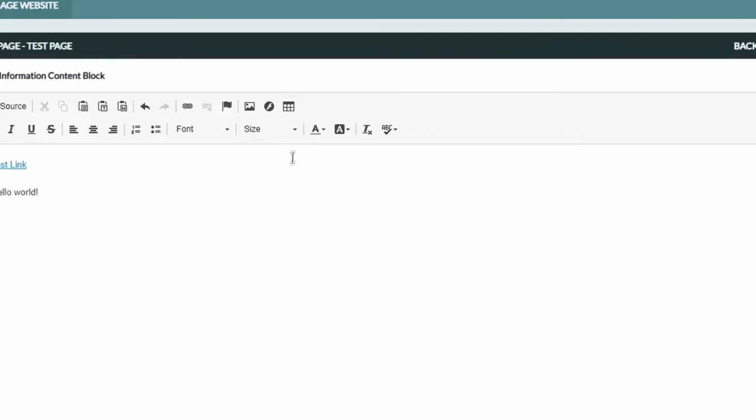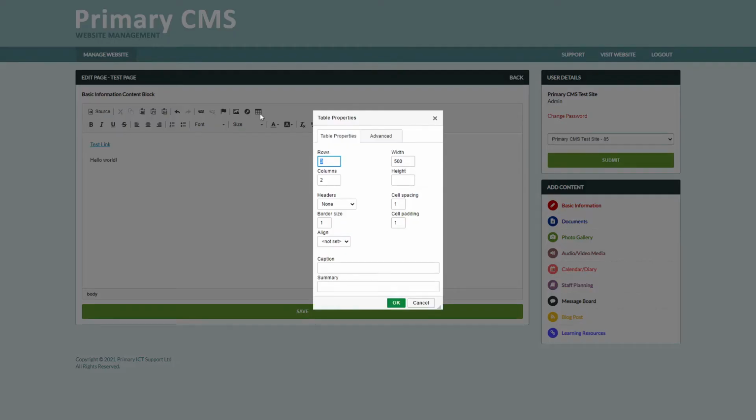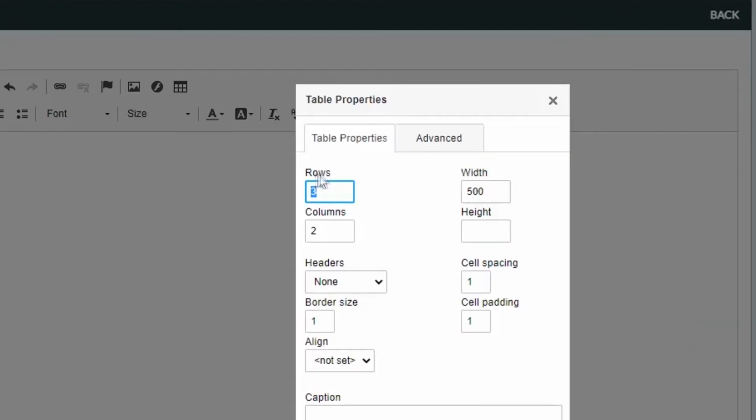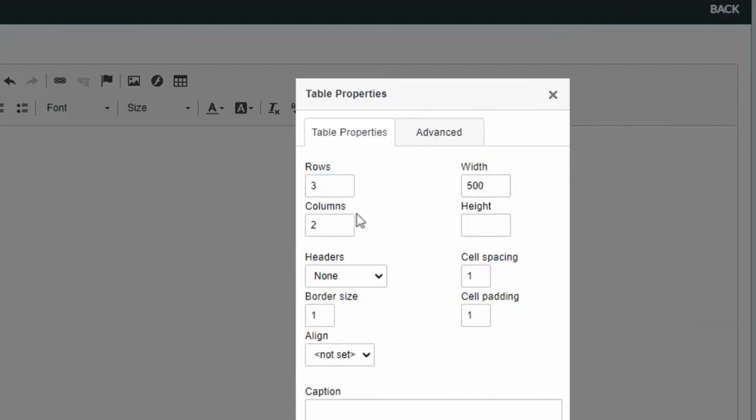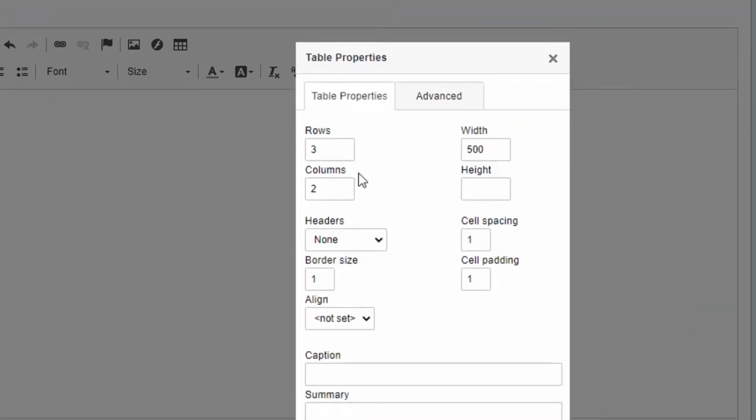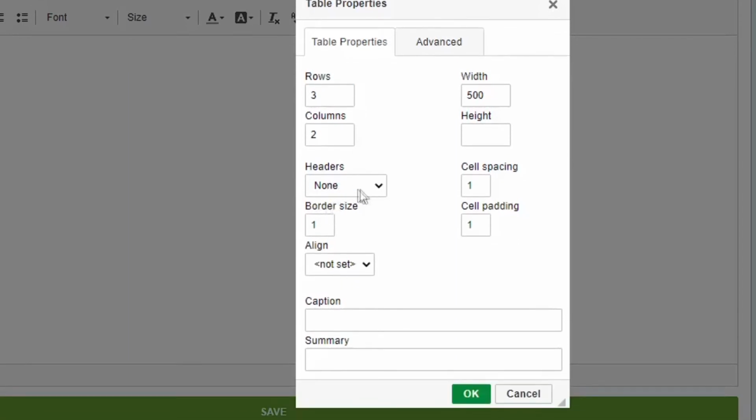Over to the toolbar again, next to the picture we have tables. Now, tables are really good if you'd like to make some columns and rows to lay out your text, images and general content on the page. To use this, again, click it. We'll be prompted with yet another pop-up which gives us some more options. We can choose the amount of rows that we'd like within the table. We can then choose the amount of columns that we'd like, the border size, headers. All of this is down to personal preference.